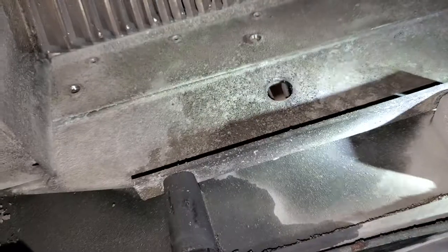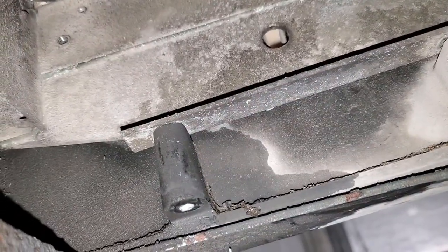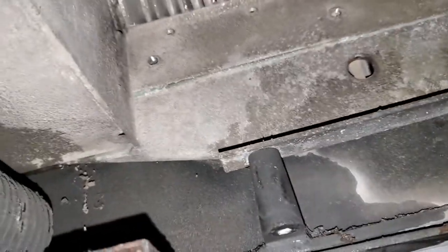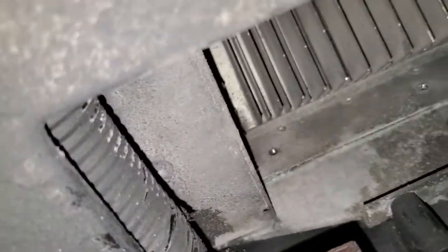All right, give me that screen over there. I gotta show the people how I took the screen off. So remember, the screen sat right here, just kind of like that right there.